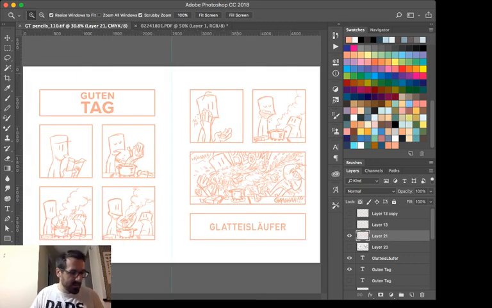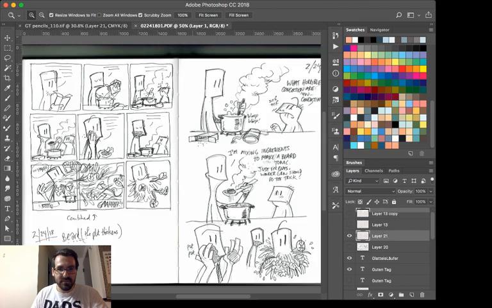Okay, well that's it. I'm done with pencils. And at this point, if I was going to print these, I would just hit print, and print one half of the page, and then I'll come over here and print the other half of the page, and then I will go ink it by hand. That's kind of what it is now. Oops, I don't need to save that.